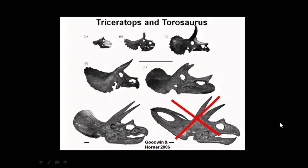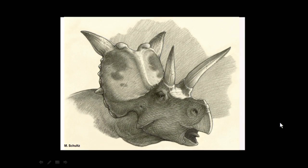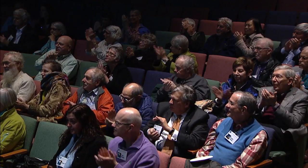With that, I put up a Xenoceratops drawing that I like very much, and I welcome questions. Thank you. The Origin Science Scholars Lectures are presented by Case Western Reserve University's Institute for the Science of Origins with the assistance of the Siegel Lifelong Learning Program, the College of Arts and Sciences, and MediaVision. For more information on the Origin Science Scholars Program, including a full video archive, please visit the Institute's website at origins.case.edu.